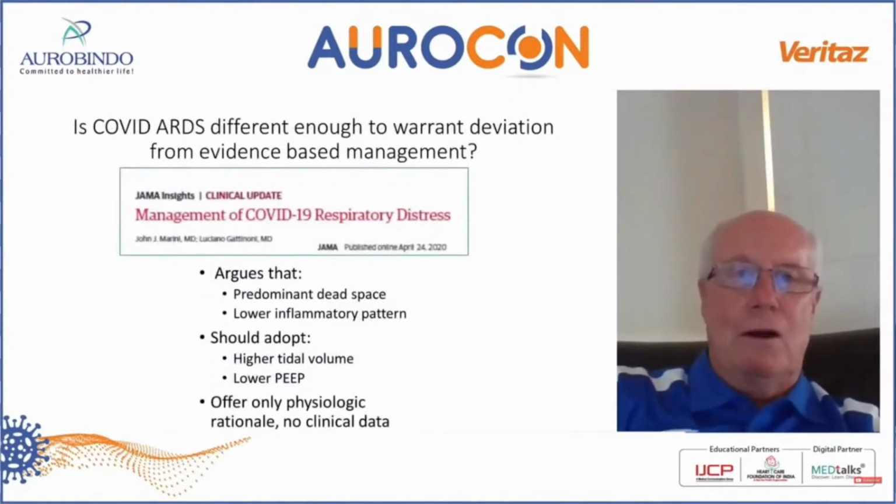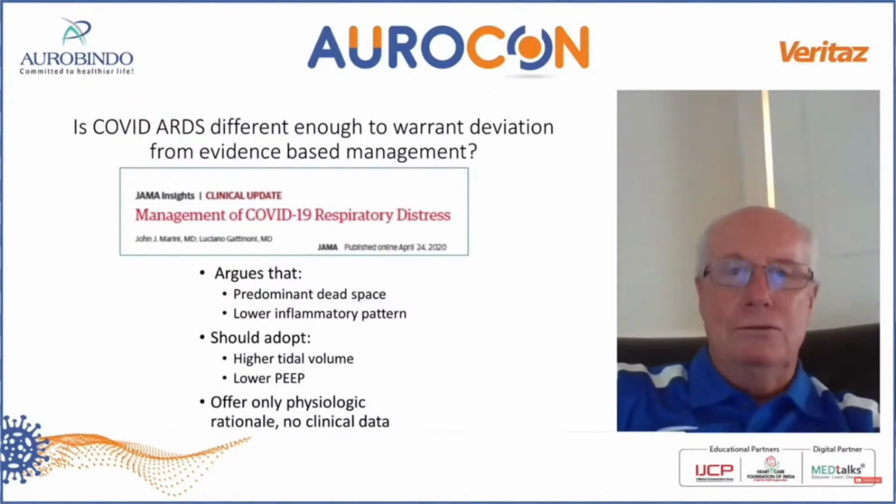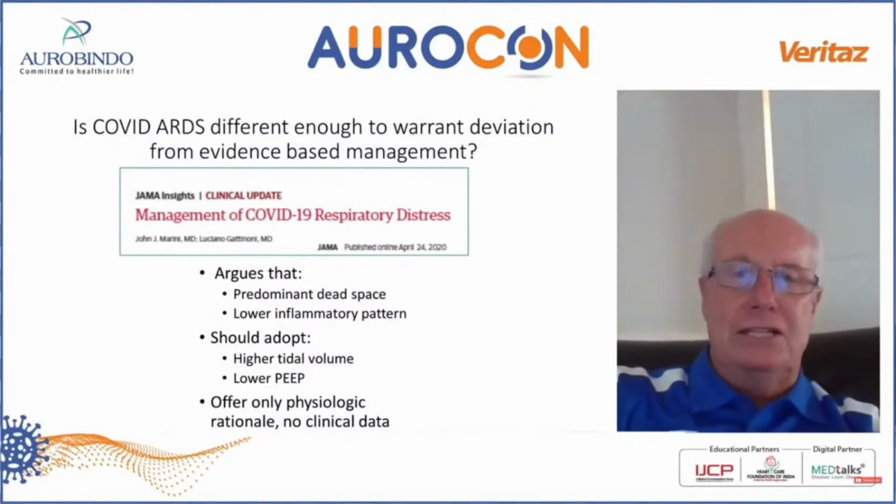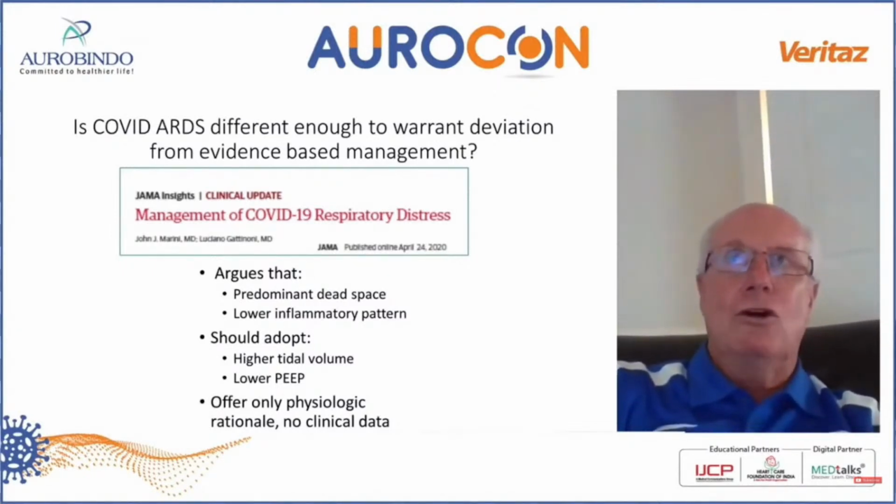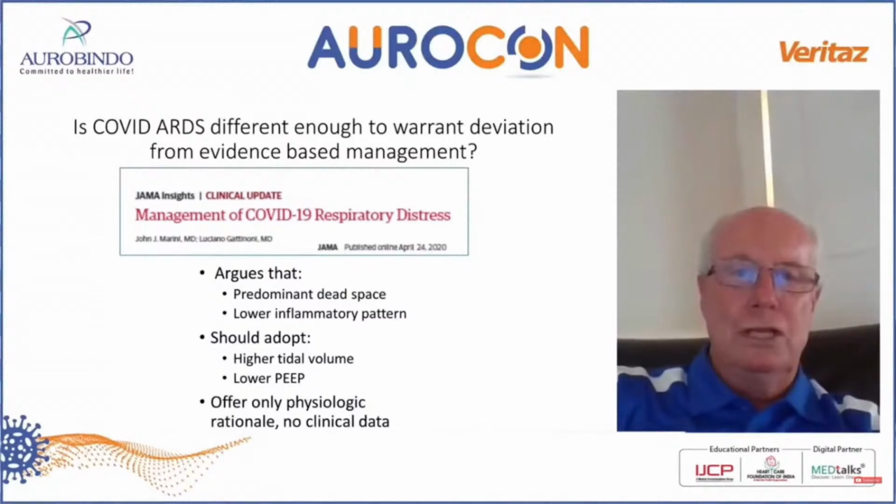There's been controversy here, however. Two very famous physiologists, clinicians, John Marini and Luciano Gattinoni, have argued that the COVID ARDS pattern has a lot of dead space and often has a lower biomarker inflammatory pattern. And because of that, they've suggested that maybe we could use higher tidal volumes and lower PEEP. Unfortunately, they don't offer any real clinical data to support these strategies, but argue from a physiologic rationale.